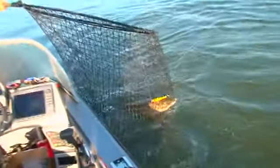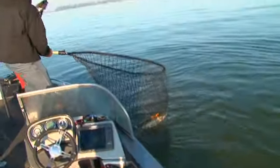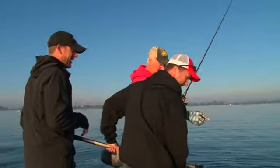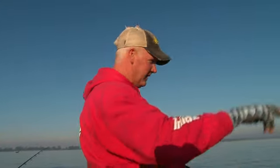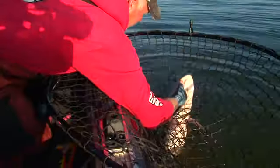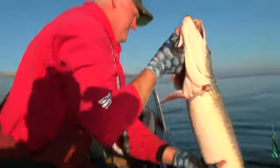Right into the net. Woo! Right on, buddy! All right. Yeah? He didn't come in, I saw him flare out and turn. So I went in my figure 8, he came back in and chopped her. It was awesome. That's cool.